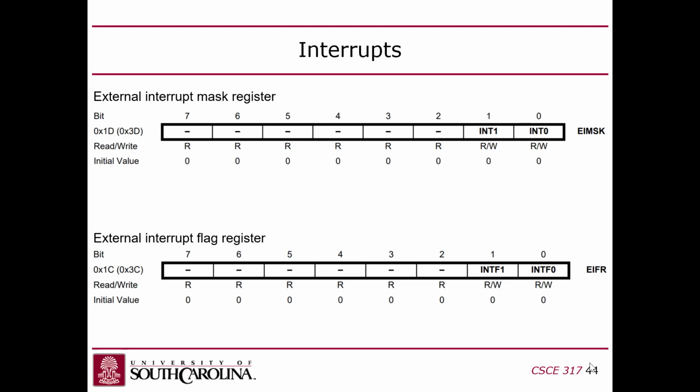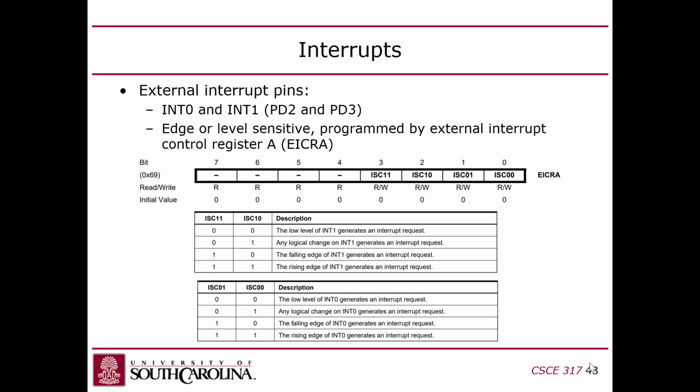Additionally, you also are going to want to define in this other control register, the EICRA, what it means, like what do you consider to be an interrupt on each of those pins. And for each one, there's 2 bits. So there's 4 possibilities for each of the external interrupts. Those 4 possibilities are a low level, so if the interrupt 1 is a 0, that constitutes an interrupt; any logical change can constitute an interrupt; or you could do falling edge or rising edge.